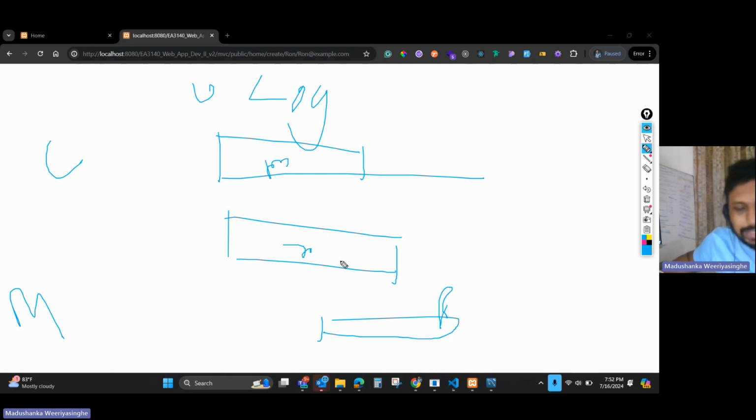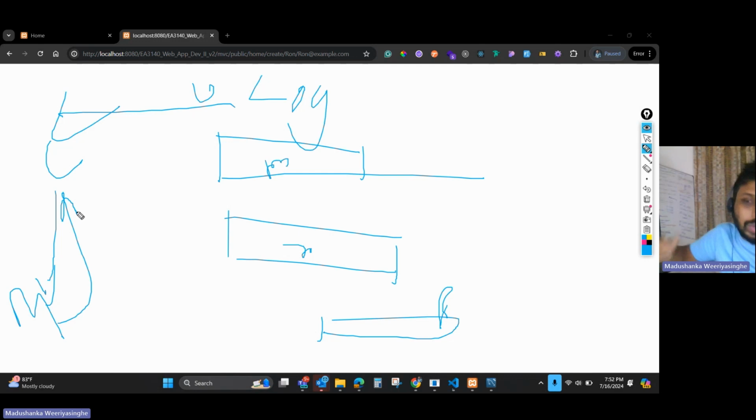So let's say that it is a successful login attempt. The login request will go to the controller, and the controller will pass the message: okay, fine, we have a login request. Check whether there is a specified user with this username and whether the password is correct. Then the model will check with the database, and if it's a yes, the controller will be notified. And now the user is logged in.